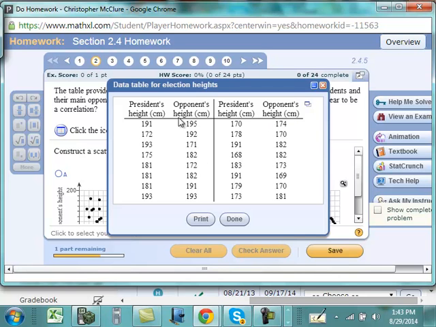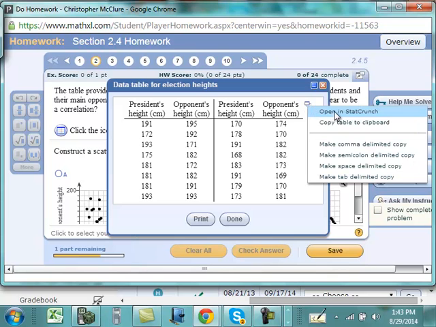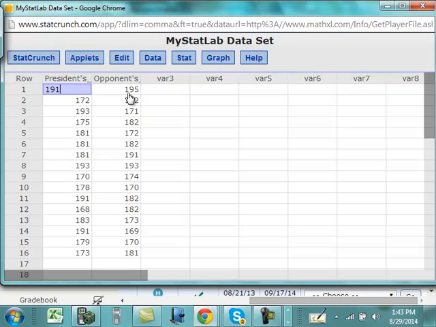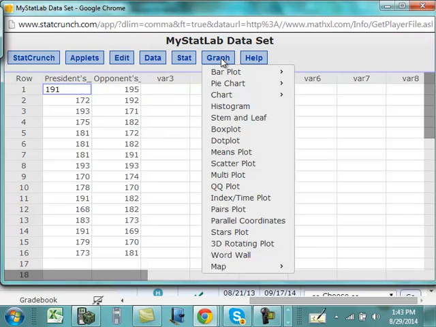So this is data that's been collected throughout the years. Let's go ahead and click on this link and select Open in StatCrunch again. And now you're going to see the 2 columns of data here. And we could just simply go up to Graph and Scatterplot.